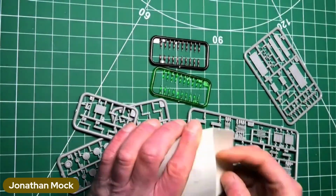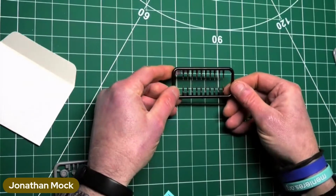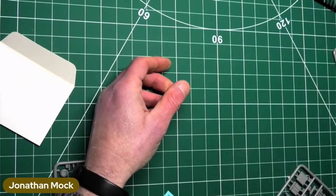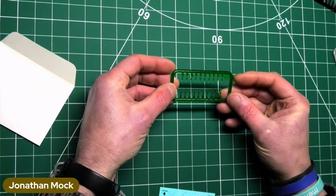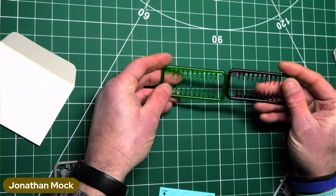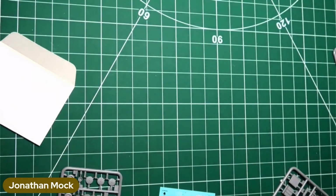And what is this? Oh, a little photo etch sheet as well. That's nice. So we have some clear... We have some wine bottles molded in red, translucent red plastic, which is pretty neat. And we have some wine bottles molded in some clear green plastic. Nice. In fact, they are both, that might get confusing at the factory, they're both sprue AQ, but they're molded in different colors. Fabulous.